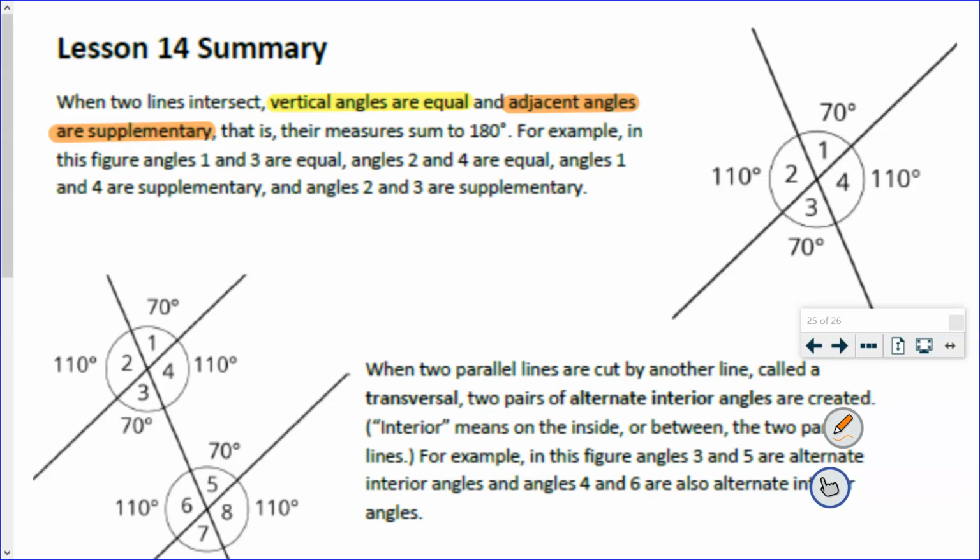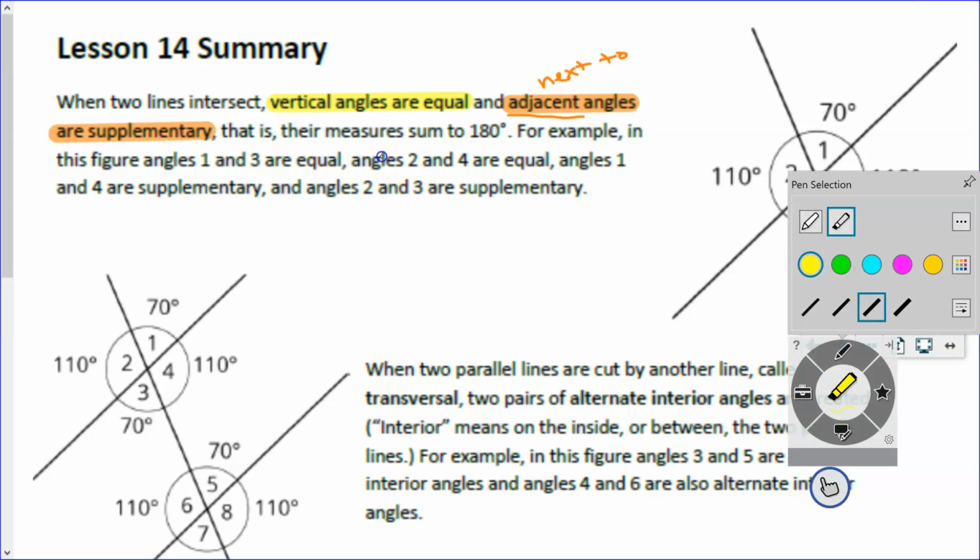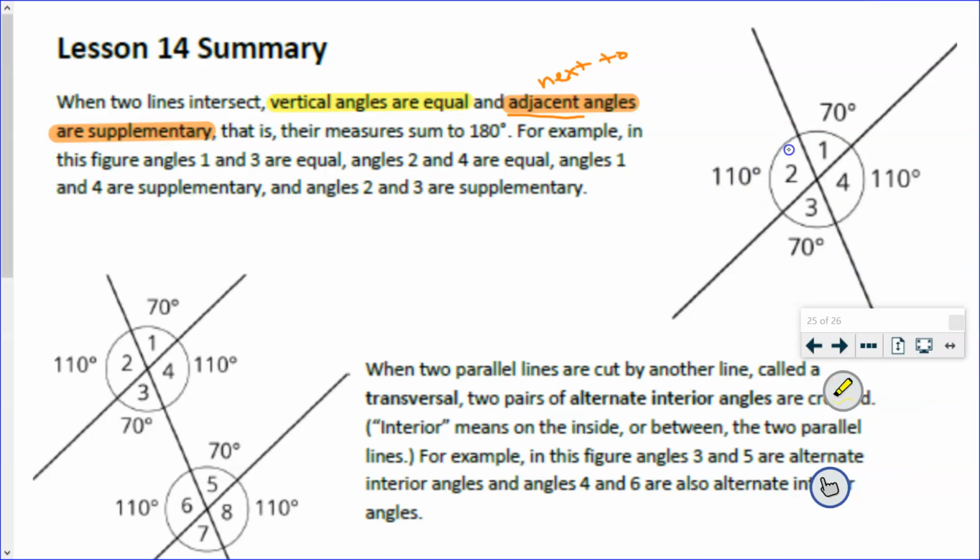Who knows what the word adjacent means? It's a big fancy word that means next to. Okay? Audrey is next to or adjacent to Cambry. That's all that it means. No, it doesn't mean vertical, it just means next to. Here's how I'm going to highlight to make sense of it. You already know vertical angles are congruent. So vertical angles would be like this angle here and this angle here. Those are vertical angles and they're the same.